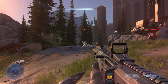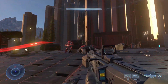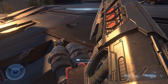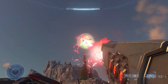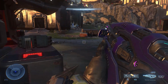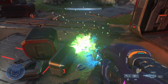But with all of the positive stuff that we saw, we also saw that the game's visuals were in a very poor state. The lighting seemed off, textures seemed flat, enemies' faces looked lifeless and stiff. I mean, it was very clear that the game needed some more time in the oven. And thankfully, that's exactly what 343 and Microsoft decided to do, because fast forward to a few weeks later and it was announced that Halo Infinite would be delayed until 2021. And now, just over 6 months after the showcase, we are seeing the benefits of that delay in action with the latest Inside Infinite blog post. So, let's talk about it.